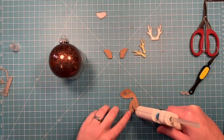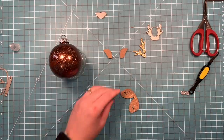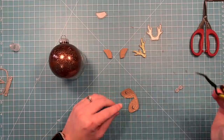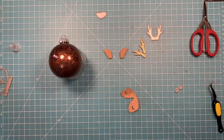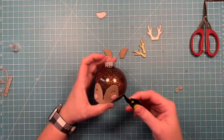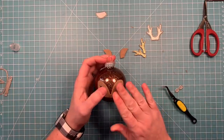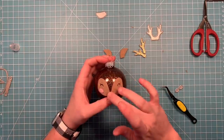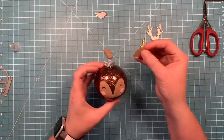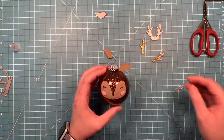To glue these pieces to the plastic ball I'm going to be using hot glue because it's going to stick to that ball really well. I've put some hot glue on the back of the face and laid it over the shape of the ball. I've got it sitting in a little cup so it doesn't roll around on my desk — that's very helpful when putting pieces on. For the little ears I'm putting glue right on the bottom, and because they're nice and stiff with cardstock inside they'll stand up perfectly.